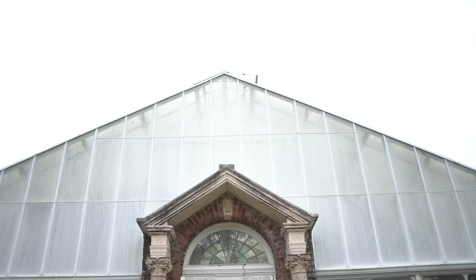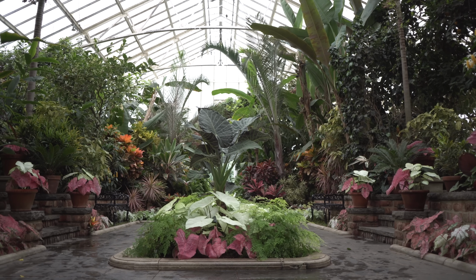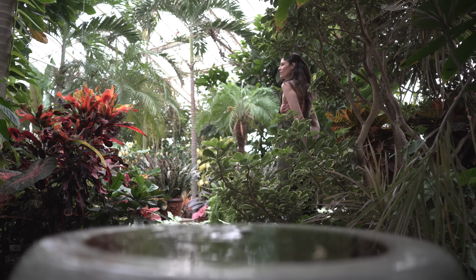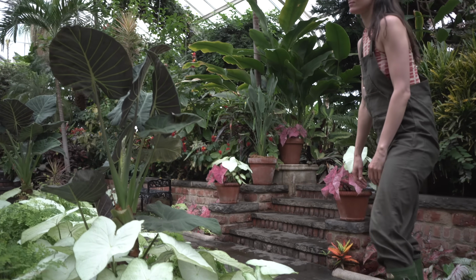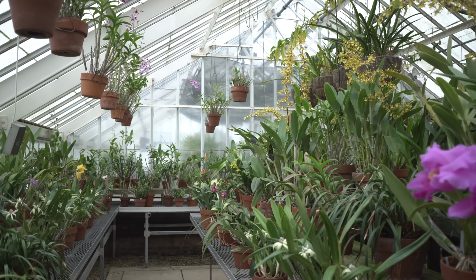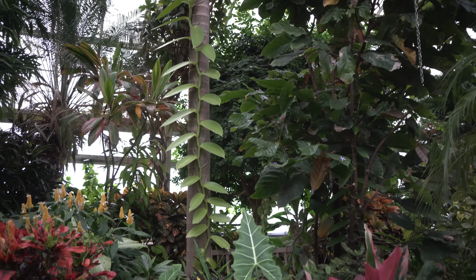Is the conservatory that we're standing in now one of the original conservatories here? Yes, this was called the main greenhouse, and this would have been started in 1914, and there were additions made later on. The last additions were 1929. Throughout that period, there were additions made to the greenhouses, and there were wings dedicated to certain plant collections. So we have a wing for the Begonia collection, the orchid collection, cacti and succulents. And this beautiful conservatory is our main display conservatory.